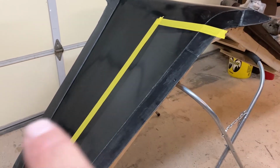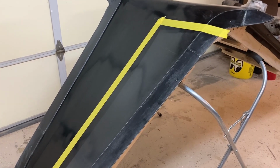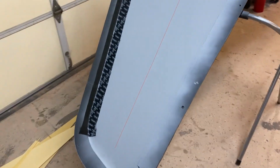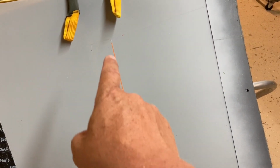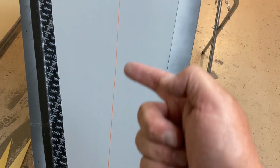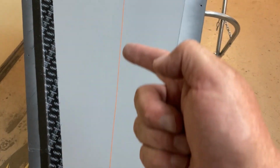I think I'm going to scribe this next, and I'll show you guys that after it's done. All right, so I kept working and I didn't show you the scribe line, but you can trust me, underneath this orange line here, there's a scribe. The orange line is just 1/16 inch fine line tape that I've laid in there. When I lay the skins in here, that'll create basically a little groove that'll let me follow that when I go to relieve the hinge. So basically it's just a guide marker.